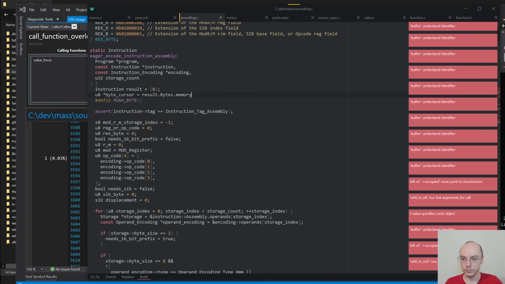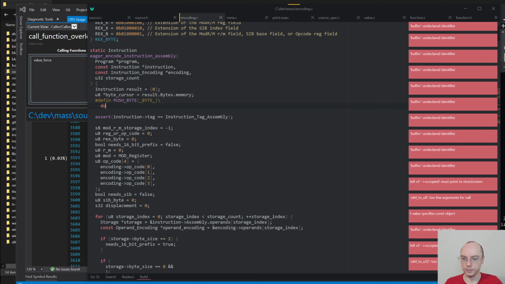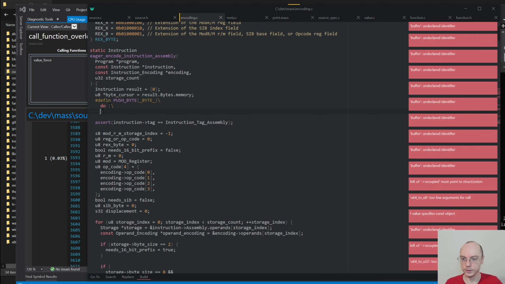So we do git byte memory. And the reason I want this to be a macro is because I want to make sure that I don't run over the size of it. So this will be something like byte, and then we do the standard do while setup, right?